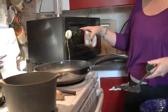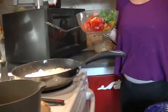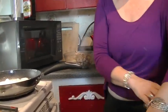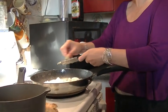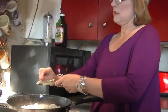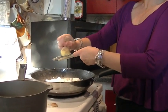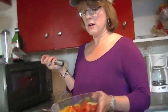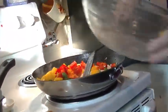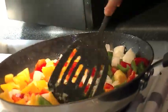Then I put more olive oil on the pan, and now it's time to do the veggies. I start off with the onions because they need to be cooked the longest. I also put about a clove of garlic in with the onions, and about the same amount of ginger. Now it's the peppers, nice and colorful. And you cook them for about a minute.